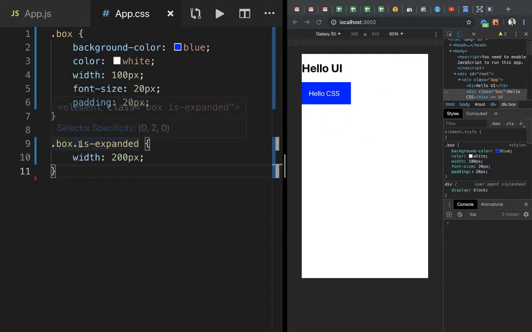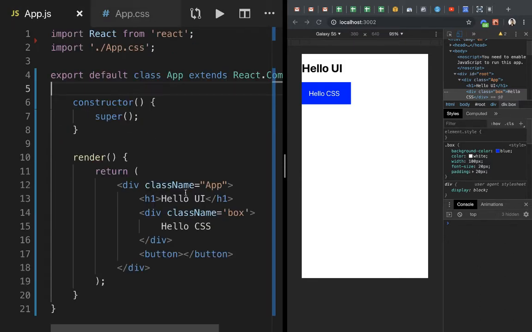But now the point is, how do we add that class name dynamically? So I want to have a button to add the class. By default, the class is not there. When I click on the button, the element gets the class and then expands. Button on click. I like that, Patrick.